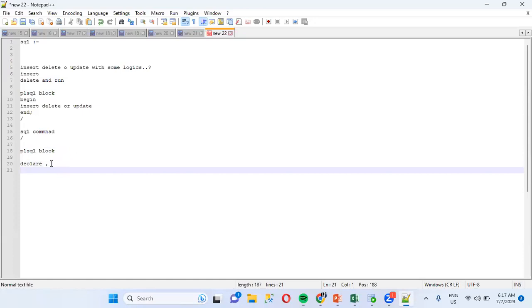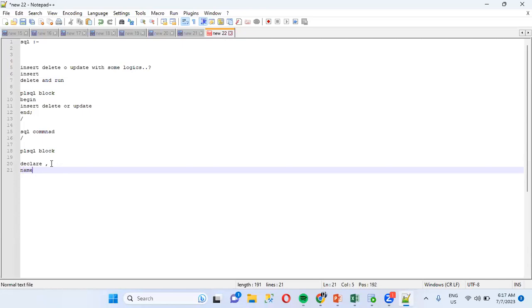We have to give a name and store it in our database, and this name can be used for further sessions. Let's say I have a report which will be running on a day-to-day basis. I have to run it on a daily basis. The same logic needs to be incorporated in that report and fetch the output. The report output may vary, right? So to do that, we will be declaring a named block.